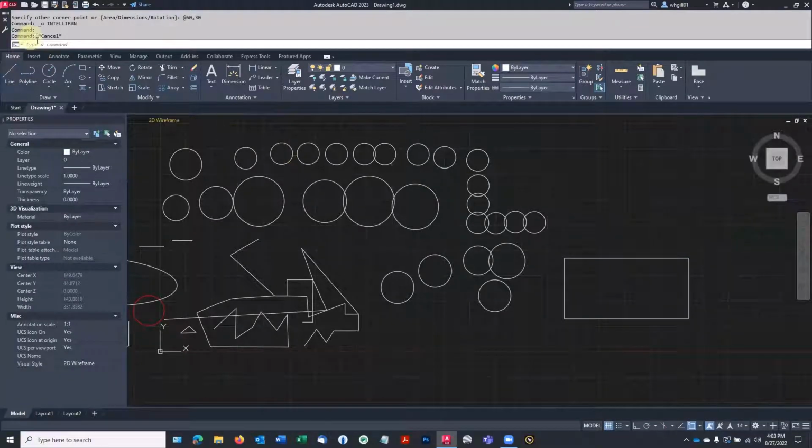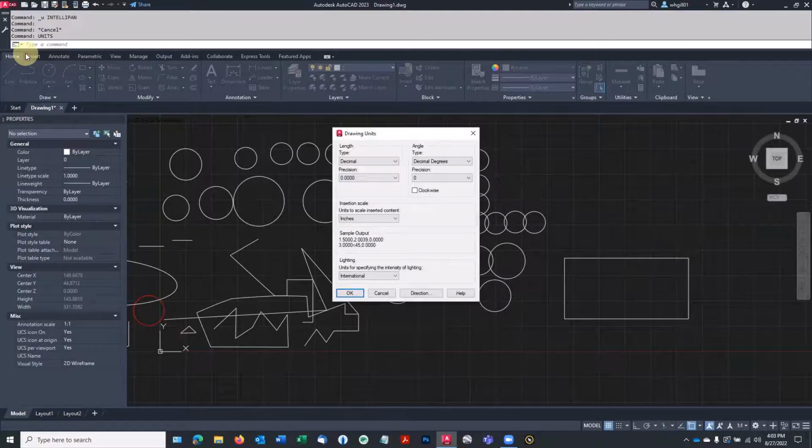To do that, we type units. Let's just pick architectural. And we have a choice of how accurate we want values to be reported over here in properties and in dimensions. Let's just say we want them to the nearest 1/8 of an inch.